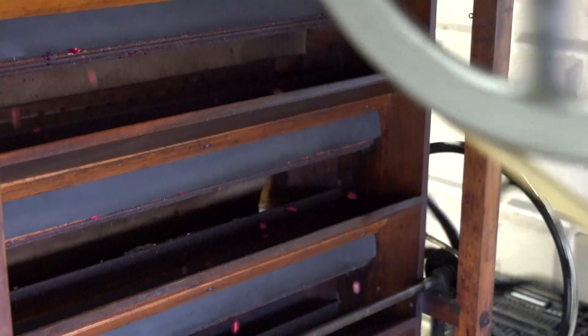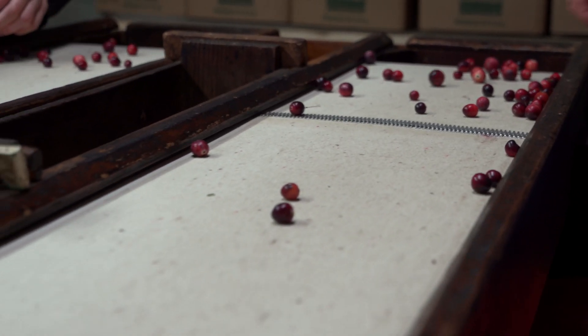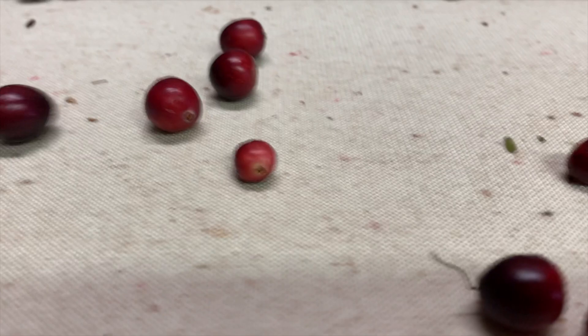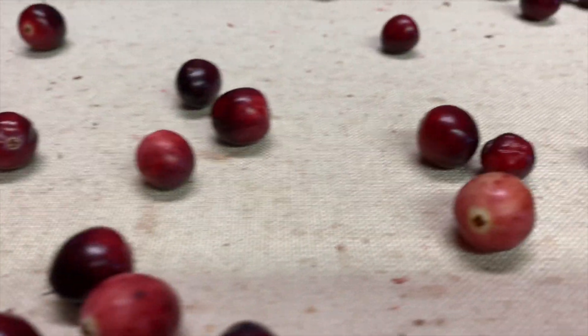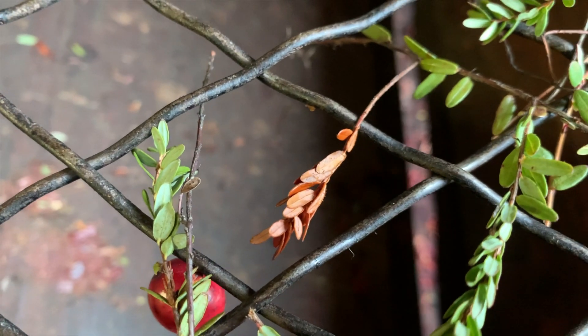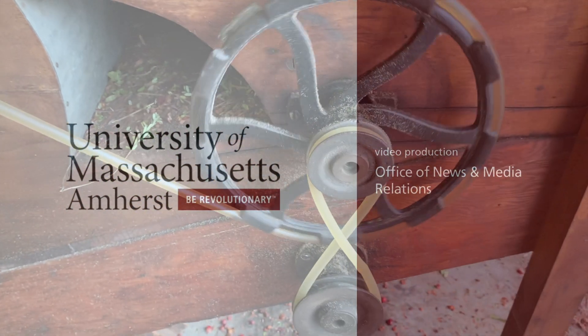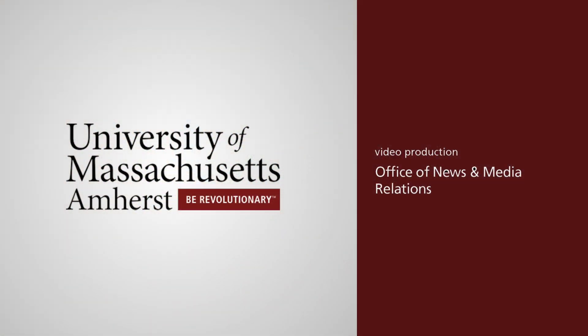The station is key to a viable, effective industry. So many of the tools and practices that the industry employs came out of research projects at the station. I cannot express enough how much I value and appreciate the help, the support, and the partnership from UMass — and the industry will certainly echo those words.